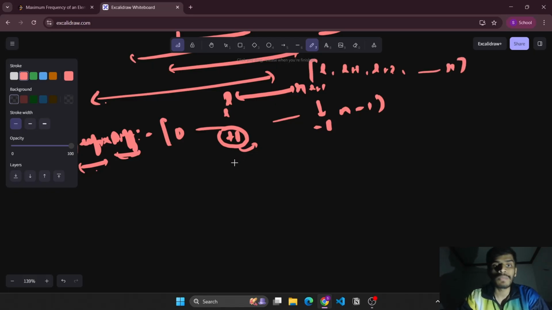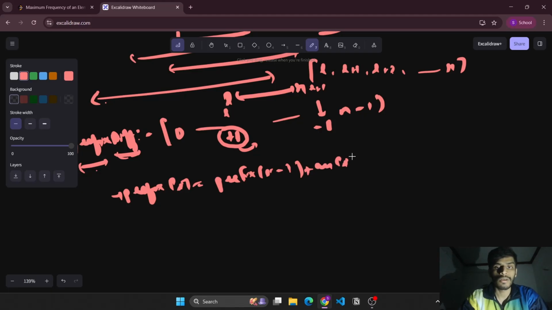Okay, so this plus 1 denotes that when we take the prefix sum, what is the prefix sum of A? It is simply prefix of I minus 1 plus A of I, right?